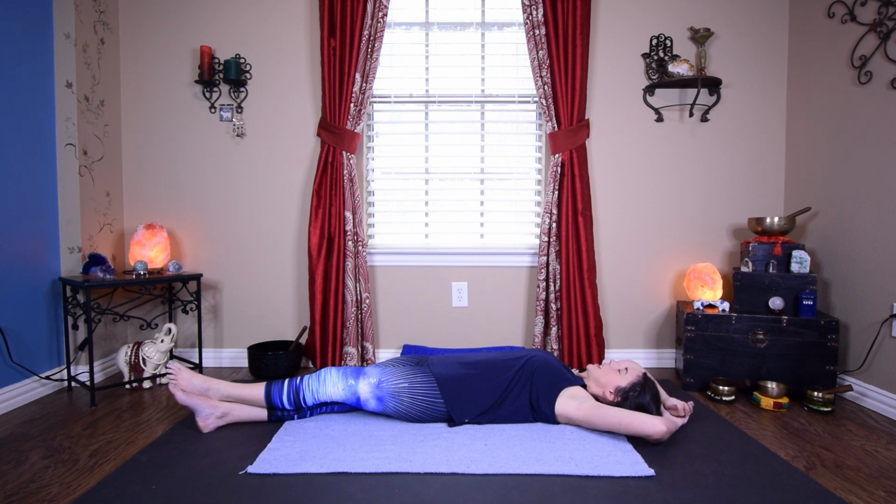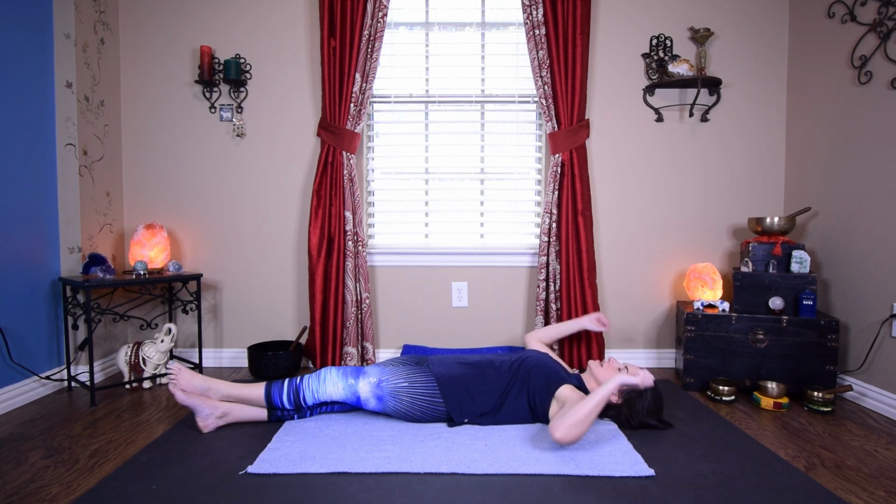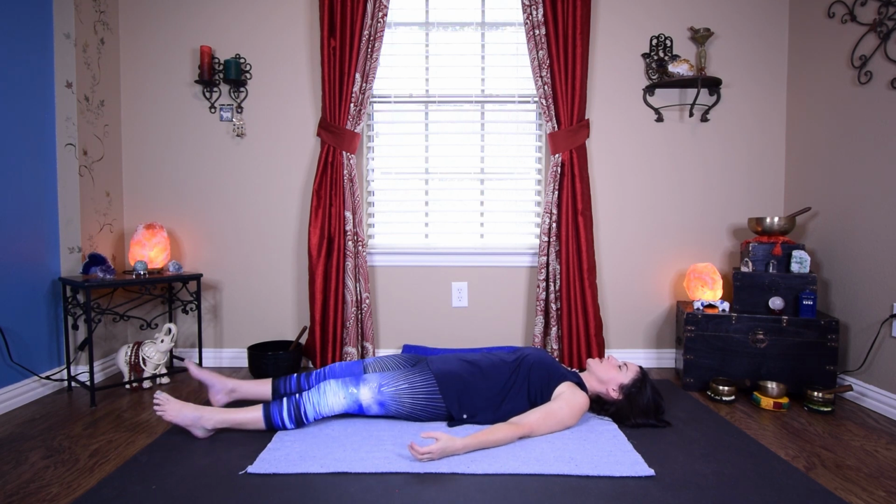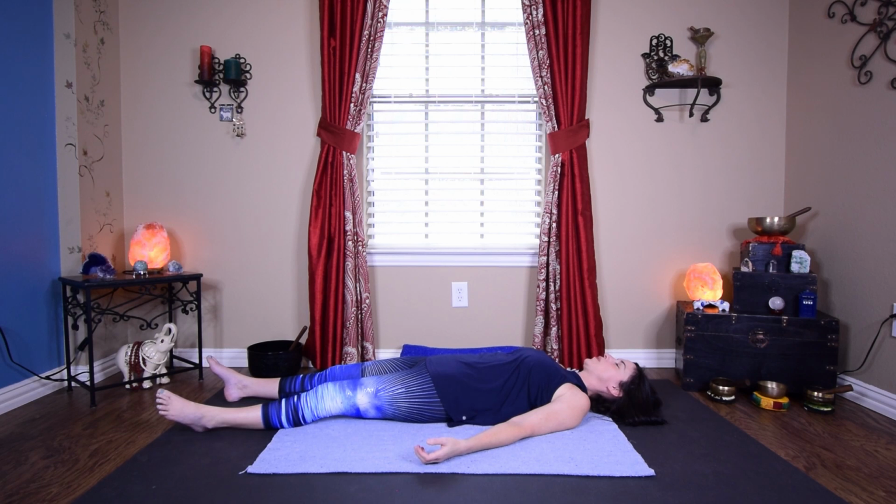Go ahead and relax the hands down by the sides. Move the upper body back into space. Uncross the ankles. Take the heels wide and take a few breaths here. Noticing how left and right feel now that they've both been done.